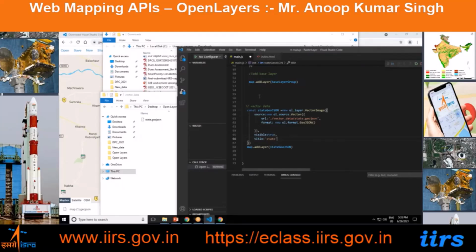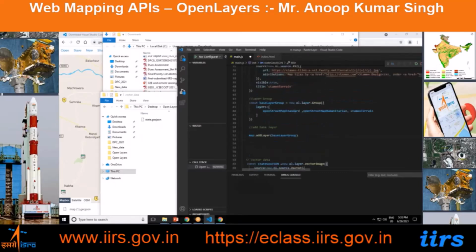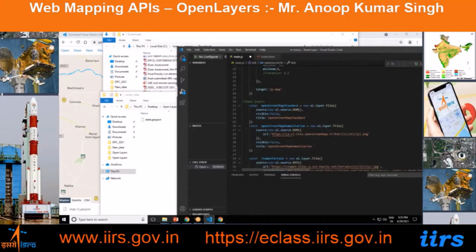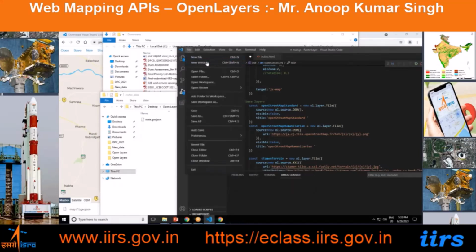Now I will show you how to switch these base layers. I have created 3 base layers. So rather than all the time we have to make it true through coding, we can use radio buttons and we can switch these layers. So for this I will open a new project.